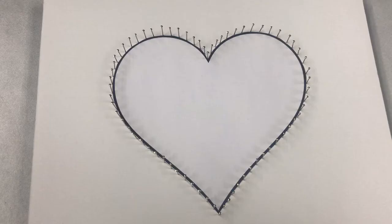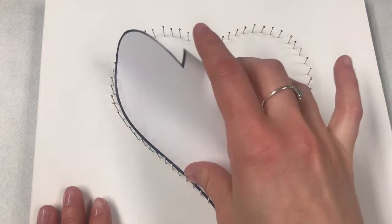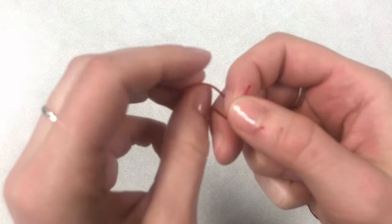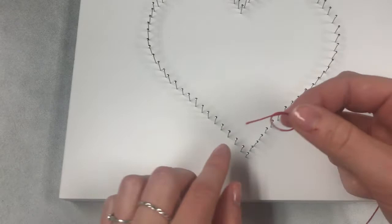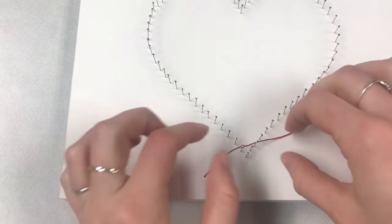I can remove my paper heart now, if I can get it out. And now it's time to start stringing the heart. I'm going to grab the tail end of my string here and go like I'm going to tie a knot. And instead of pulling it tight, I'm just going to leave that little loop there. And I don't want to put it right on the point of the heart right here. I'm just going to put it on the one next to it and pull tight. We can trim off this little tail later.